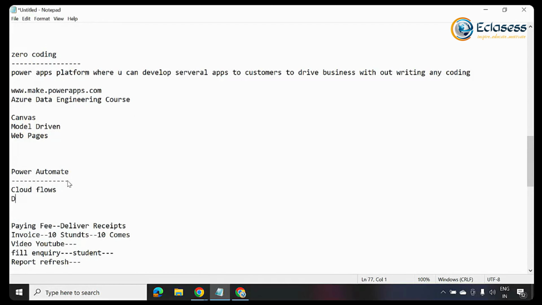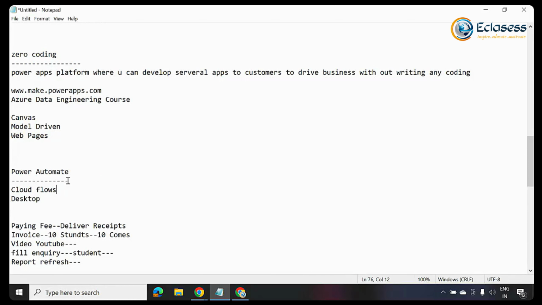Now coming to Power Automate, there are different kinds of flows: cloud flows and desktop flows. Cloud flows means inside the cloud we develop things like instant cloud flows, automated cloud flows, and scheduled cloud flows. Desktop flows mean, for example, on my computer, when I keep an Excel file in a particular folder, immediately I want an action to perform some calculations in another Excel.